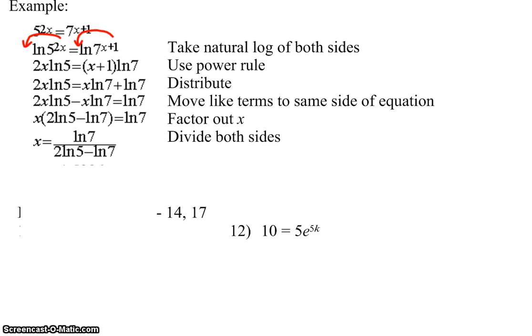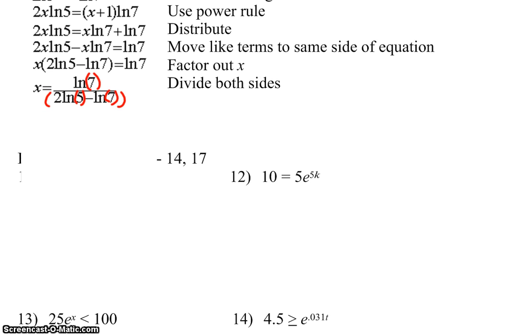At this point, I will divide both sides by 2 natural log of 5 minus the natural log of 7. Be careful with your parentheses. Be sure you close the parentheses after the natural log of 7. Open a parentheses for the denominator. Close it after the natural log of 5. Close it after the natural log of 7, and close it at the end. And we end up with a result of approximately 1.5286. At this time, I would like you to do the remaining problems on the page and then check your work.